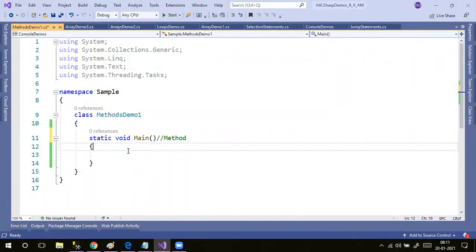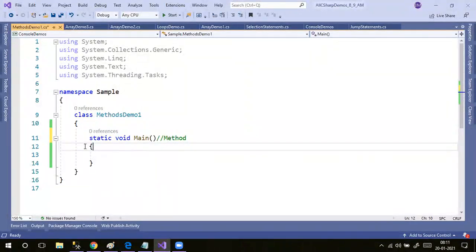Suppose in a database I want to save the data. I want to update the data. I want to delete the data. I want to get all the data. I want to get a specific record. See, so many concepts are there. If you want, you can write all of them under main only. But I don't want to write everything under main.